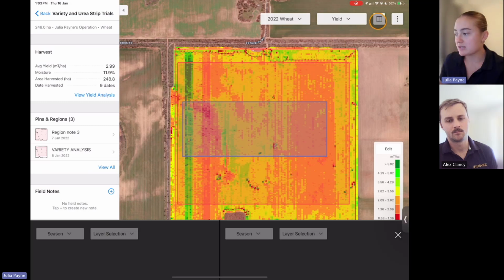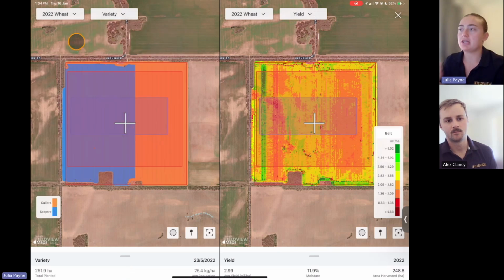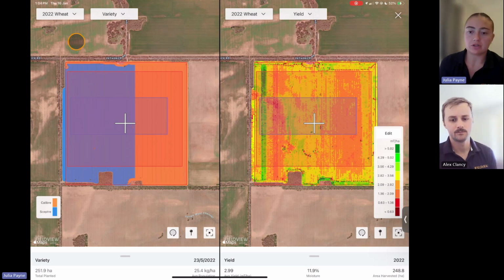This is where you can split your screen, and then on one side we might have done a trial. I wanted to touch on this, and I think it's a good point to say it, FieldView is a really great way of doing on-farm trials. If you are an agronomist that's wanting to get some validation of how a product is performing on a larger scale in the paddock, you could get your grower to go out and do, for this example, half the paddock as 2 different varieties of wheat and then determine what the result was.